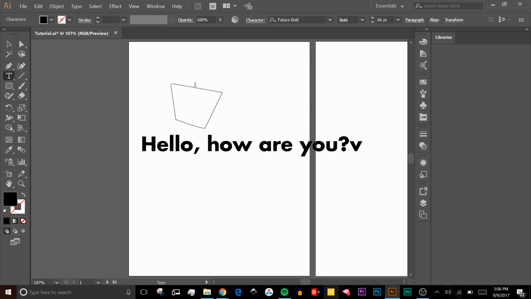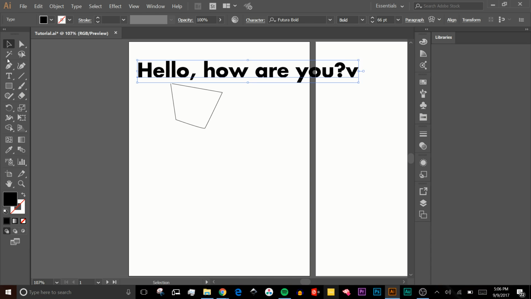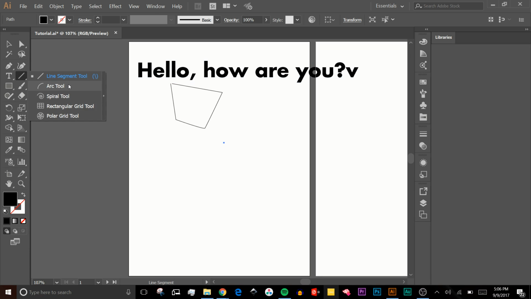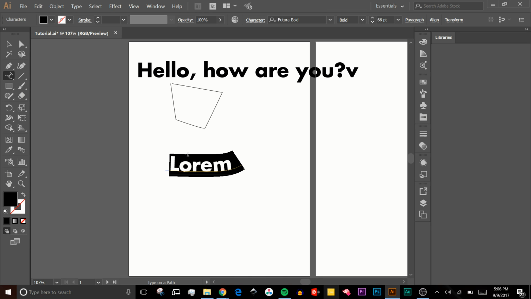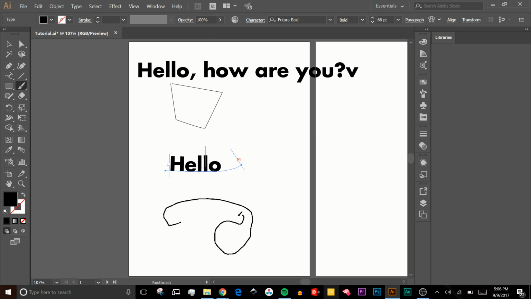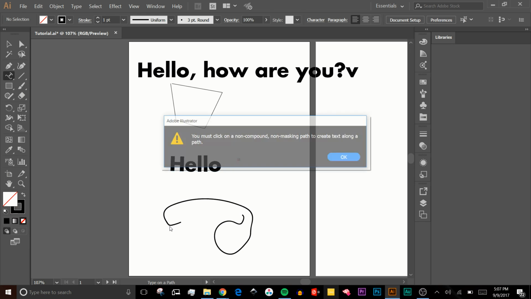Some other stuff we learned. If you have a path, so come up here to the Bezier. Is that it? No. The brush tool, maybe? Nope. No, the brush tool. So we draw the brush tool, and then we click text tool, but type on a path. Then we can click on the path and type hello, how are you? And so if I took my brush and I made a really long path, something like that, and got my type on path tool.